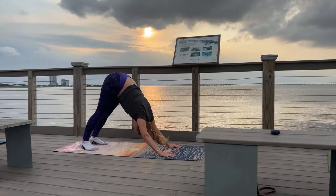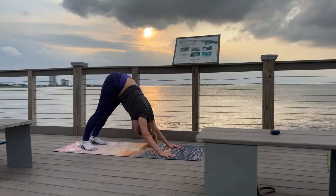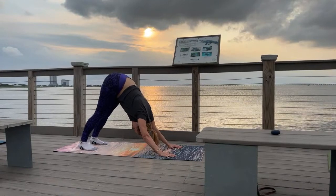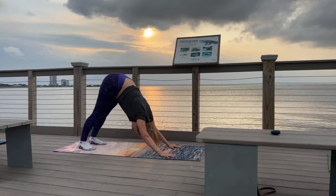Now nod, yes, yes, yes. Now shake your head, no, no, no. Relax your neck, let gravity do its job. Let your body release all of the tension from your neck.